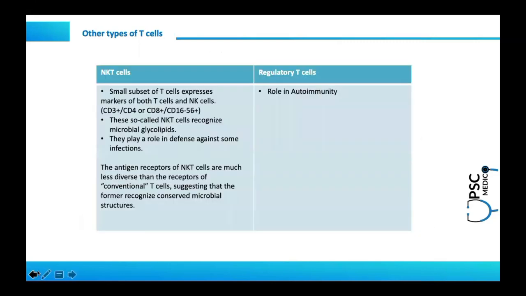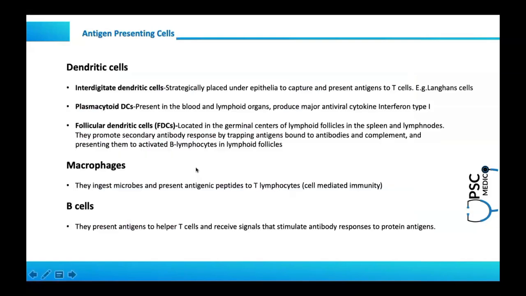The main function of natural killer T cells, as I already told you, is similar to the T cells, like what we have seen here. I'm sorry, I'm going back. What you have seen here, they play a role in defense against some of the infections. Some means almost all, but the problem is they are not diverse, so they won't have as much action as the T cells. So you can ignore them. They might be a hybrid form of both natural killer cells and T cells. Their role is prevention against some of the infections, not all, because they're not diverse.